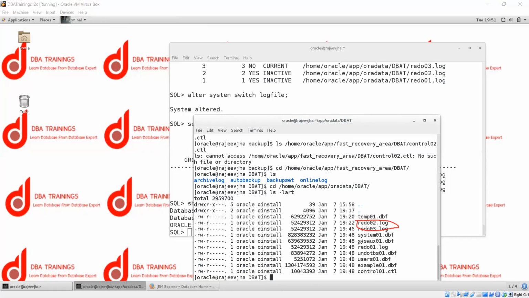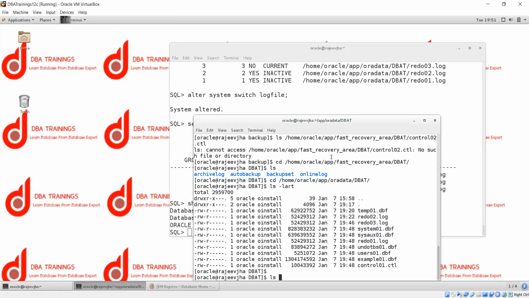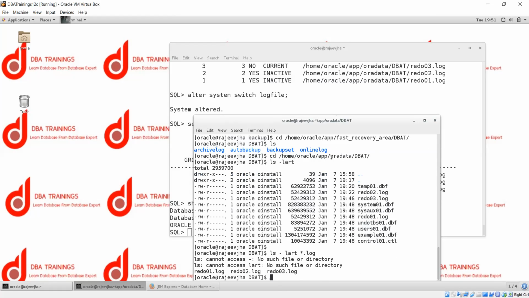Or I can fire the command: let me clear the screen and run ls -lart star.log.